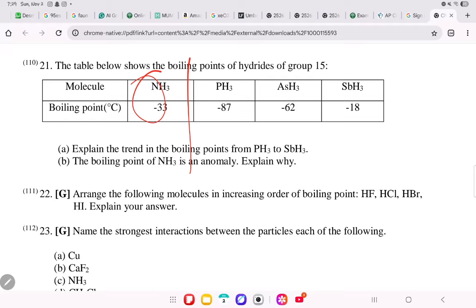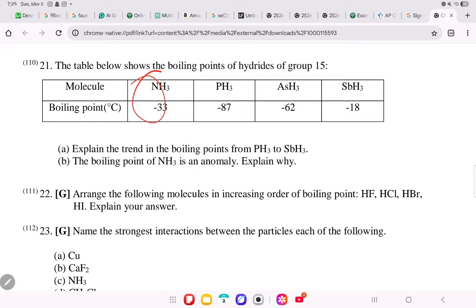This is due to the increase in the number of electrons. The greater the electron cloud, the easier it is to distort, and it will increase the strength of the London dispersion force, because don't forget that we also have London dispersion forces as well as the PD-PD. So thus the boiling points are going to increase. Now, ammonia is the only exception, okay?